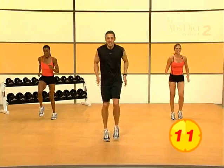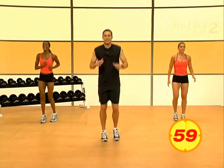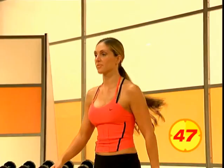10, 9, 8, 7, get there. 6, 5, 4, 3, 2, and jog it out. Yeah, back to that low intensity for 60 seconds. Oh, yep, heart rate will come back down. Breathing will slow down. Staying light on those feet. Remember those eggshells. Don't crush them.